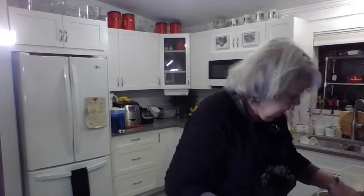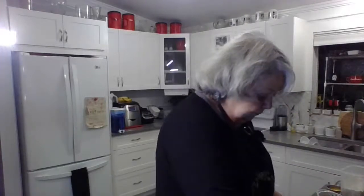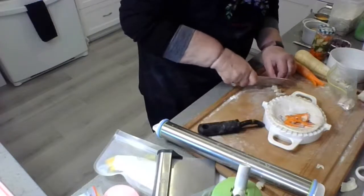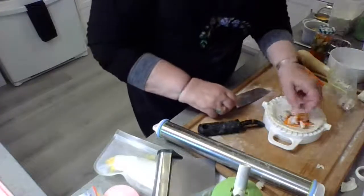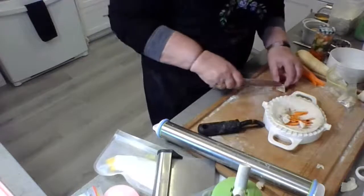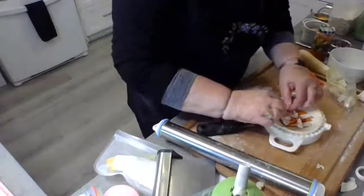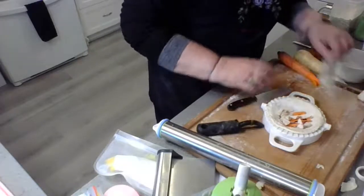I'm going to put in a little bit of onion. There we go, a little bit of onion for taste. I'm going to put in some carrot, just as a base. The chicken is already cooked, so I'm just going to cut this chicken up into small pieces. And it already has some seasoning on it. Okay, that looks good. Don't overfill it, so.